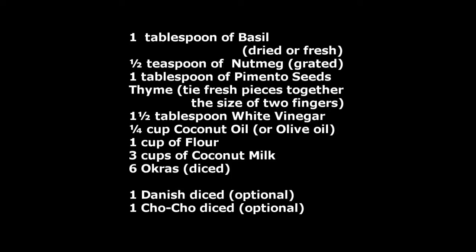dried or fresh, 1/2 teaspoon of nutmeg grated, 1 tablespoon of pimento seeds, thyme fresh. Pieces together the size of 2 fingers, 1 1/2 tablespoon white vinegar, 1/4 cup coconut oil or olive oil, 1 cup of flour, 3 cups of coconut milk, 6 okras diced, 1 Danish diced optional, 1 chocho diced optional.